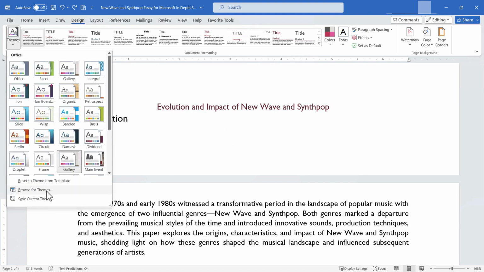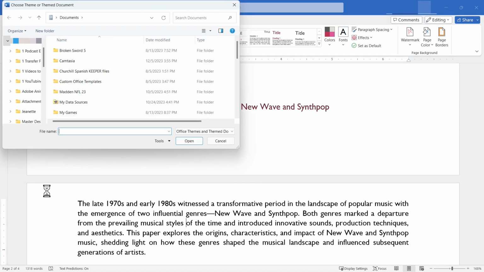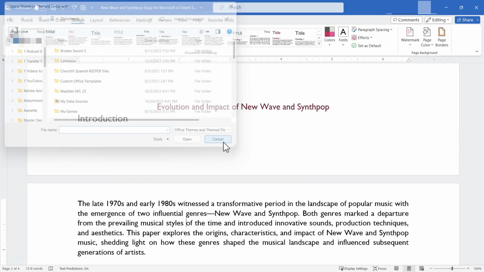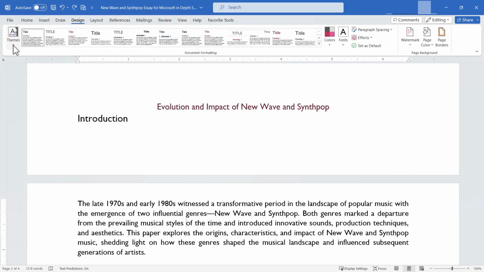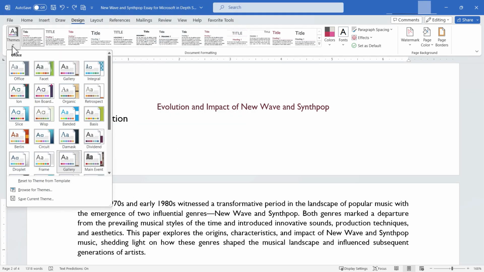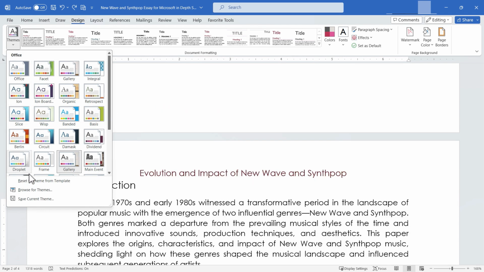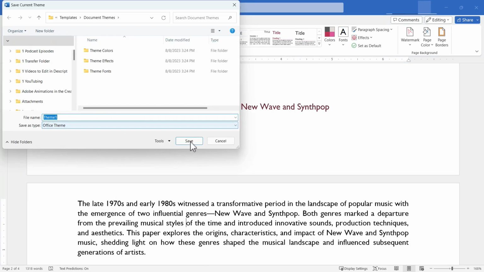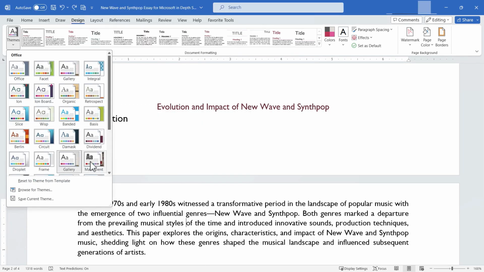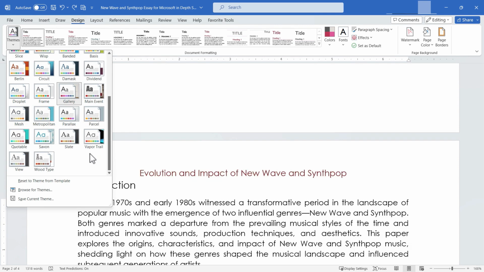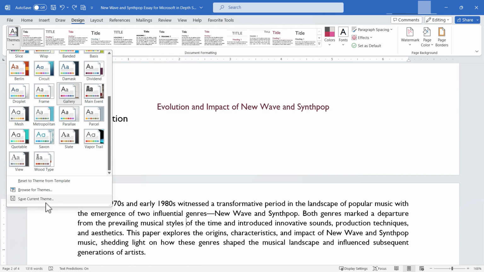But I happen to really like this theme that I chose, so I'm going to stick with that. It is also possible to browse for themes. So you could download themes to your computer and then browse for them and import them in to your documents. One last thing to be aware of, if you go here to the Themes button, you can save your current setup as a theme. So maybe I change some of the fonts and also some of the colors and maybe a few other adjustments to the document. I could then save those choices as a theme. I can give that theme a name, and in the future, I'll be able to access that saved custom theme and reuse it over and over. So that's a good feature to have.